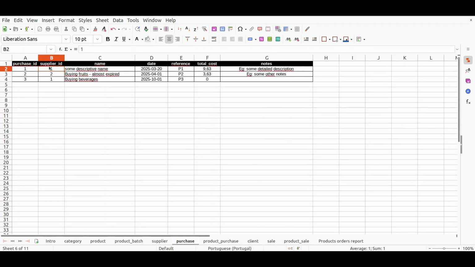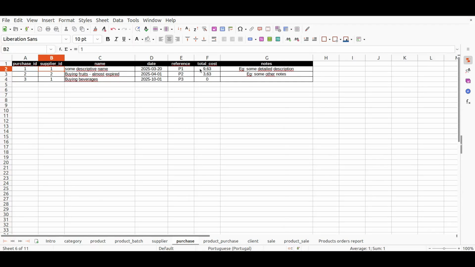To a specific supplier, we can put the name of a specific purchase, the date when we executed this purchase, the reference of that document, and the total cost, how much it costs to make that purchase from that supplier.